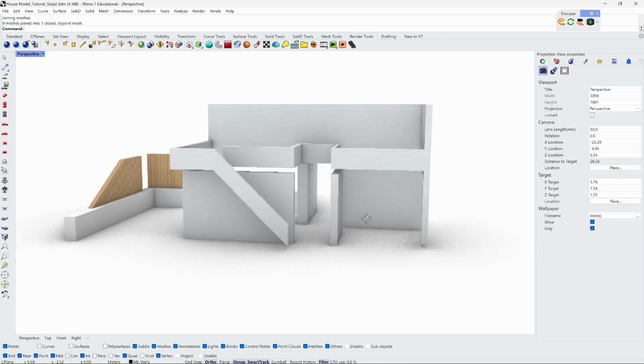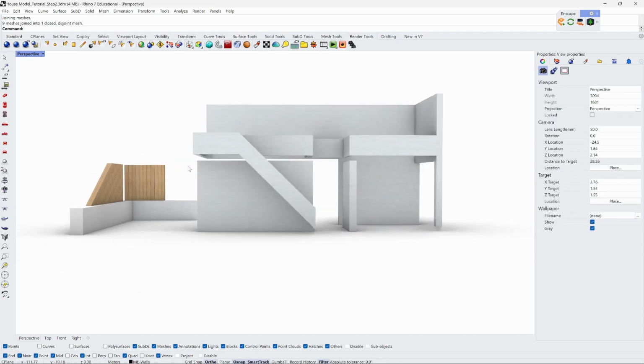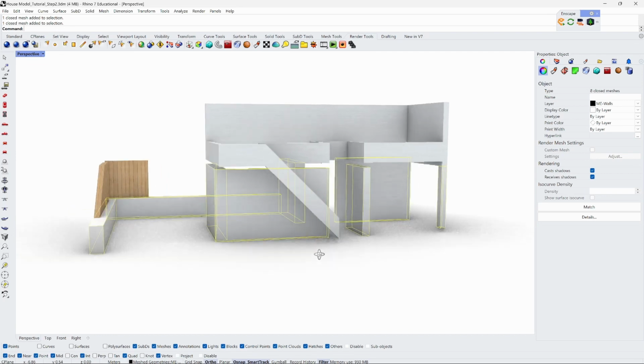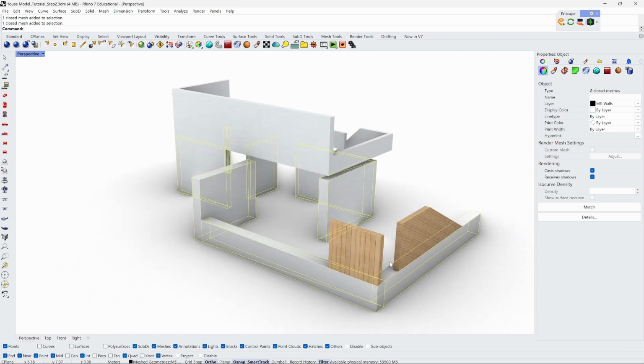And then I'm going to do the same by selecting all the walls on the lower floor. And again, use the command join to join all these meshes into just one mesh. That would then be the walls lower floor.